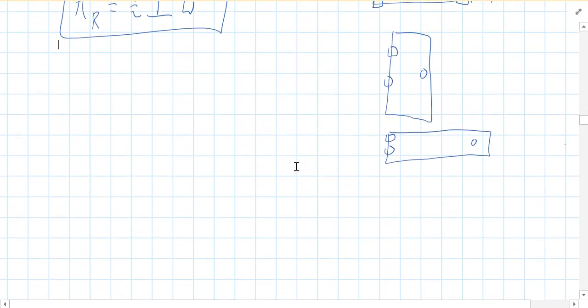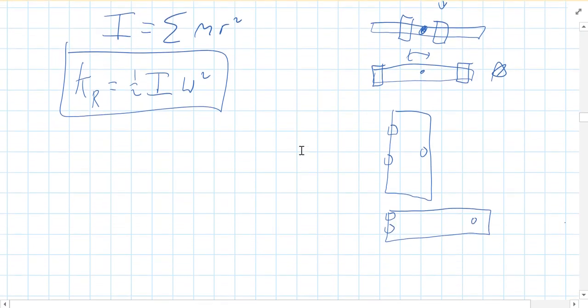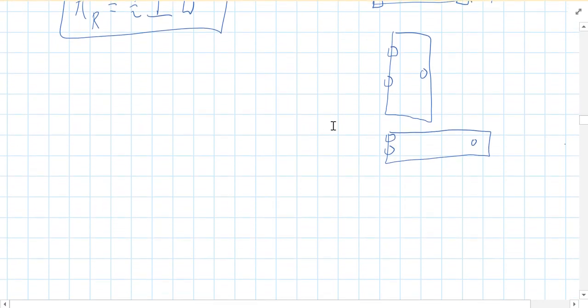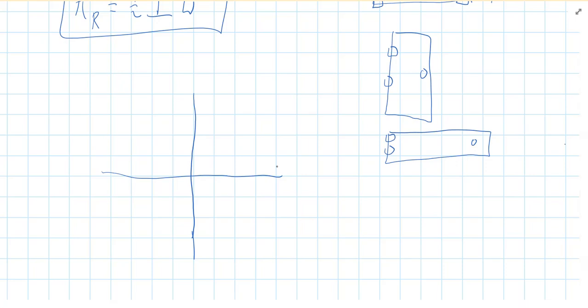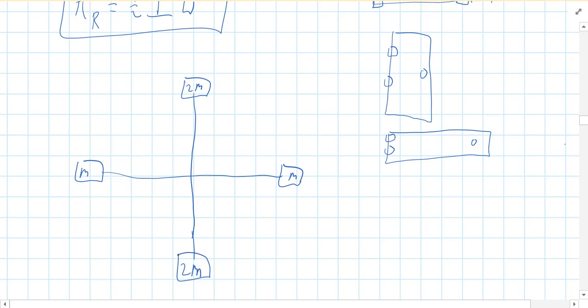Now, for calculating moments of inertia, I'll start with a point mass or point masses. So let's say I've got the following object. It's a cross, all right, like so. And let's say that those are really thin, light metal rods whose masses we're going to pretty much ignore here. And I stick some masses on the end of each thing. So let's do a 2m there, an m there, an m over there, and a 2m down here. Okay. And I ask you for the moment of inertia of this 4-mass system.